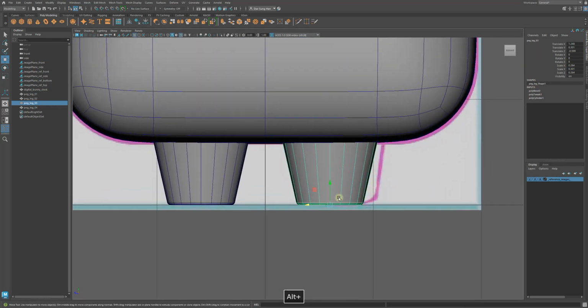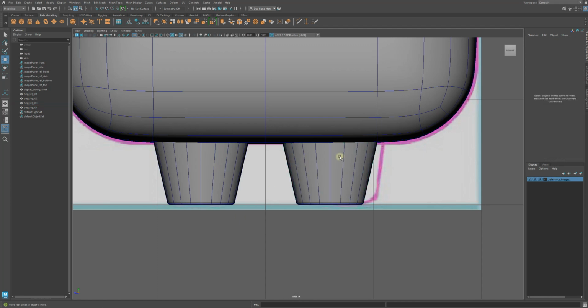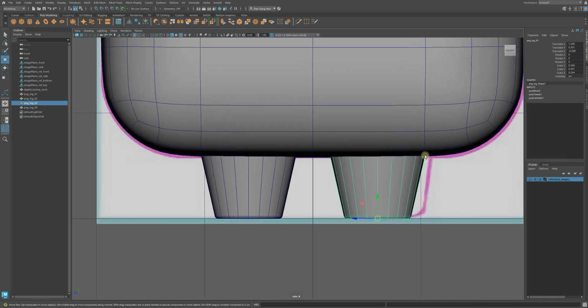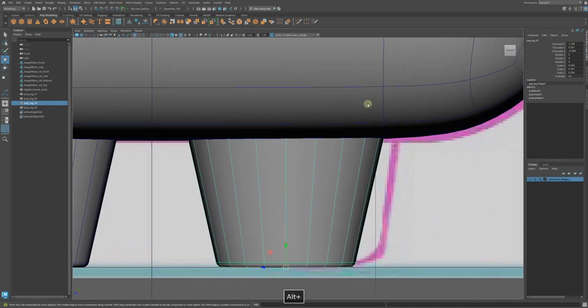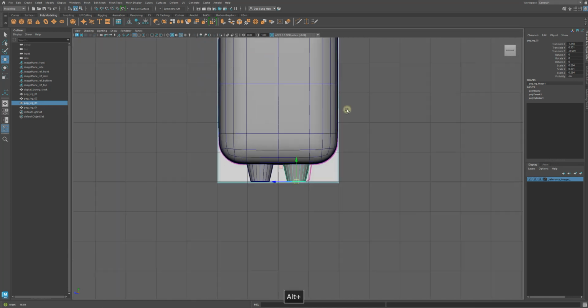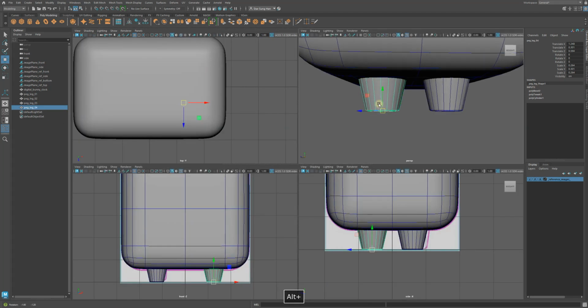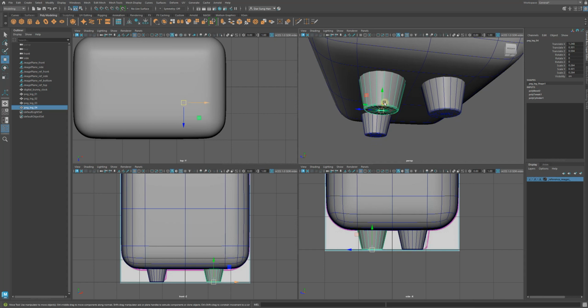All I did, move peg 3 over here, right? So your numbers may vary a little bit, but for the most part, it needs to be within bounds of this line. Okay, good. Now peg 4, which is overlapping.